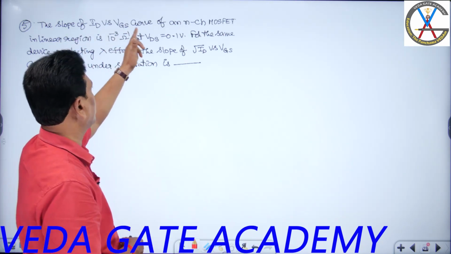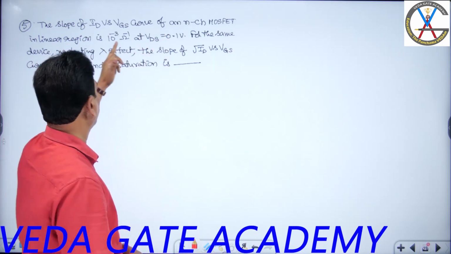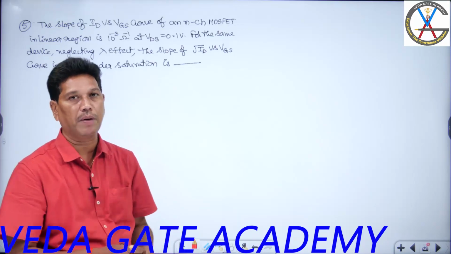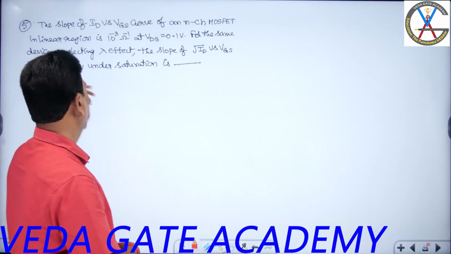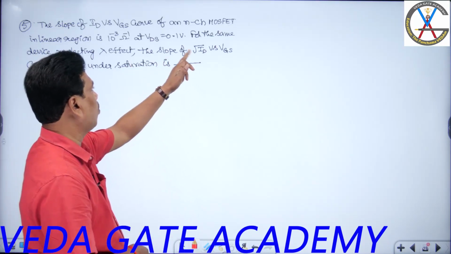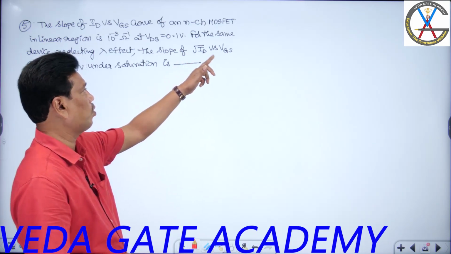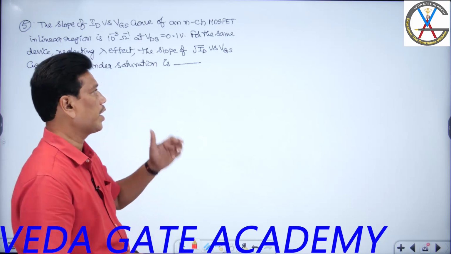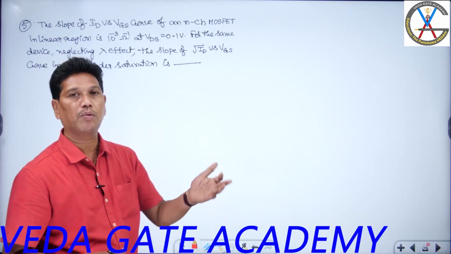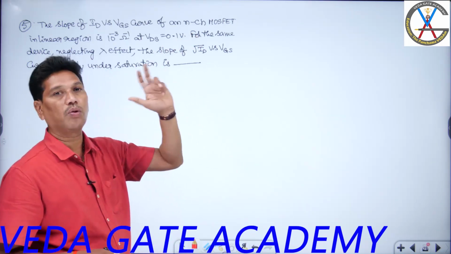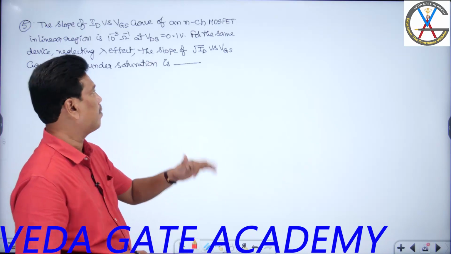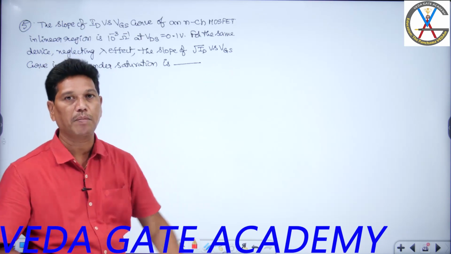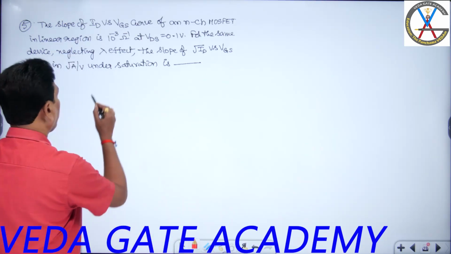First, the slope of ID versus VGS curve of an N-channel MOSFET in linear region is given. So with that data, first I calculate the transconductance parameter. Once I know that, for the same device neglecting lambda effect, I can examine the slope of square root of ID versus VGS in saturation mode. So I can do this in 2 steps. First, linear mode I can go. By that I can calculate the unknown transconductance parameter and come back to the saturation mode. By that, the slope he is asking, I can estimate. Check out step 1 now.